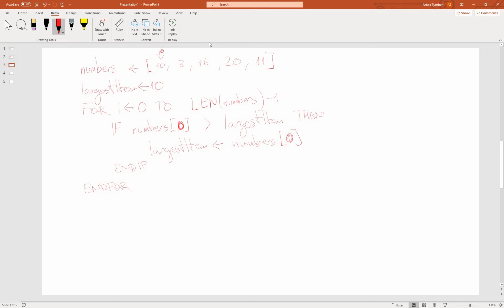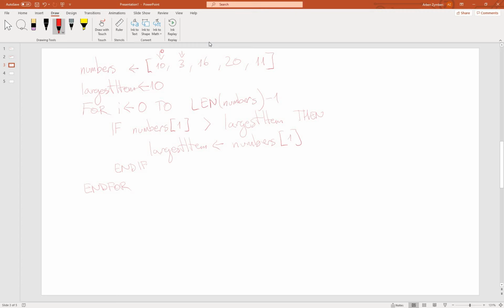Once the for loop iterates, i becomes 1, which means that the values in these square brackets are changed by the program to 1 and 1. So then we're saying if numbers[1], which means we're looking at this item right here, is larger than largest item, which currently is 10, and that's a false statement because 3 is not larger than 10, then this instruction will not actually be executed, and the if statement will end, the for loop will iterate, i will become 2, and you can kind of see where I'm going with this.